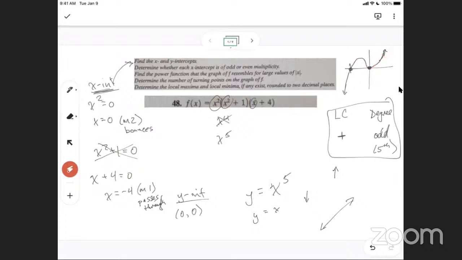So it could be up here. I'm not sure that they particularly want you to know where that happens. I don't actually know how you can find out without graphing it or doing some more analysis. But that's what's going to happen. You're going to have one turn there, another turn on the axis, another turn there, and another turn there. So you're going to have 4 turning points on the graph. The turning points, the max and min, are always limited by 1 less than the degree of the function.